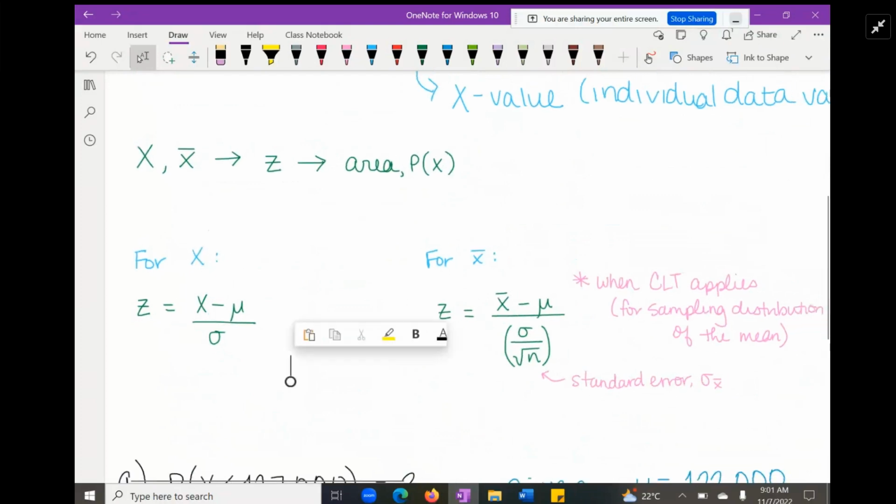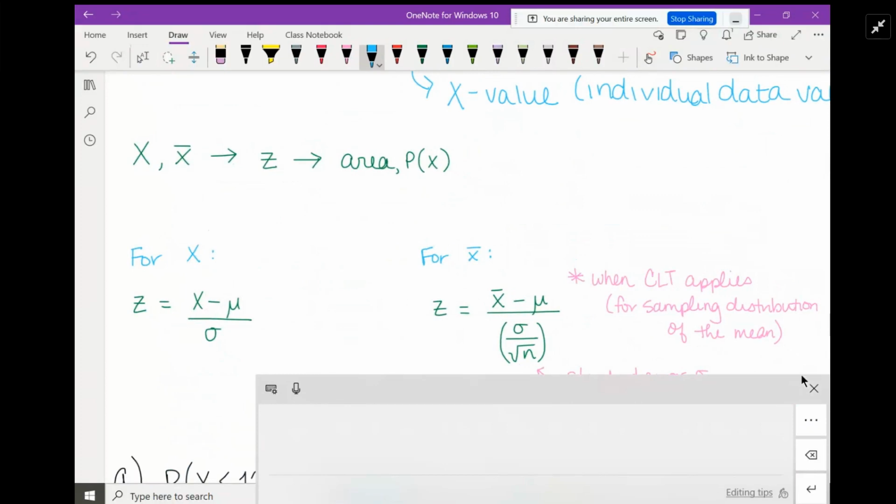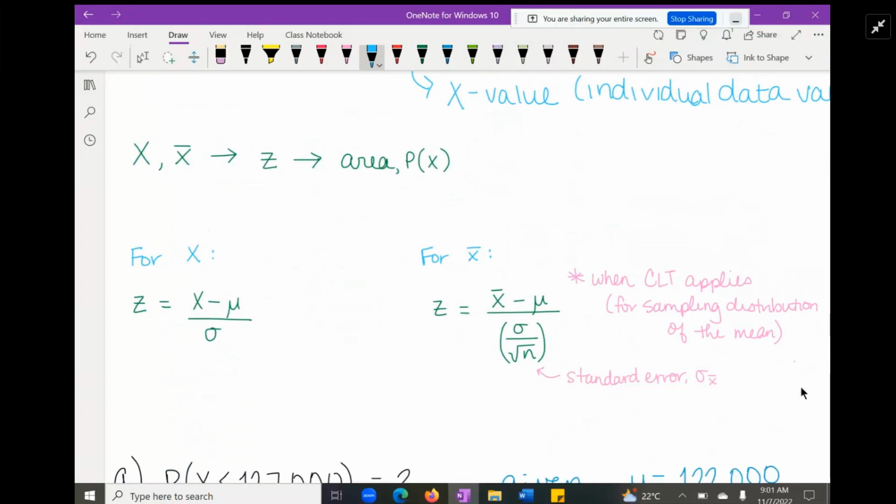But I just wanted to really flesh out what is going on with this problem. If we're dealing with just an X value, like the first question we're going to answer, the part that's in bold text, then we're going to utilize the standard score or Z formula: X minus mu divided by the standard deviation, sigma. That's just for an X value, because all we're doing is taking a single data point as it relates to that population or even from that population.